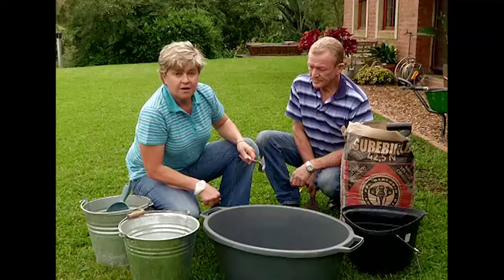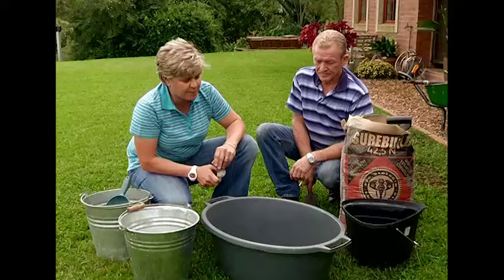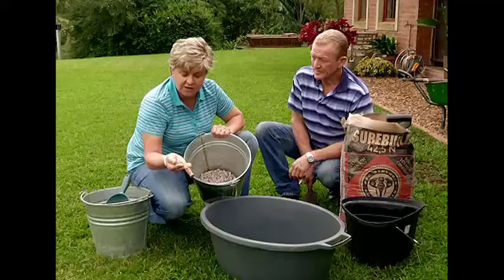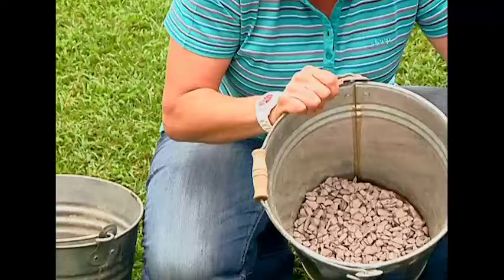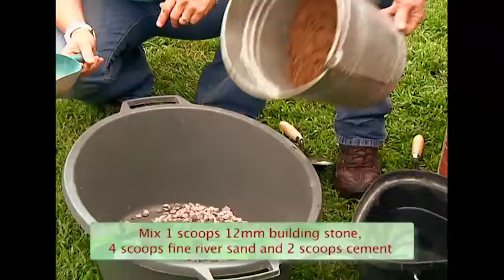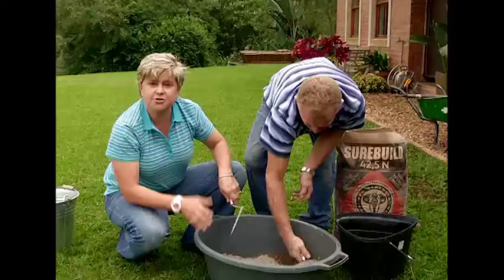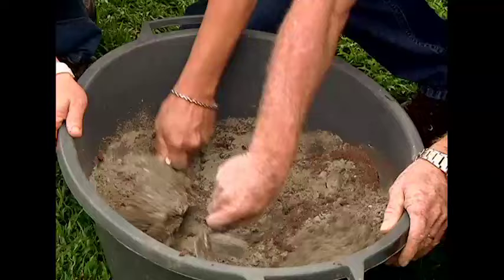Because this is a very small amount of concrete mixture that we're going to be needing, we're literally going to be mixing it in this bucket. What we're going to be using is a little bit of stone - building stone, the 12-millimetre, nice and small. So it's one scoop of your builder stone into the bucket, four scoops of fine river sand, and then finally two scoops of PPC cement. If you were wanting to make a whole lot of them, then obviously you would just increase your ratios. Mix it all in well.